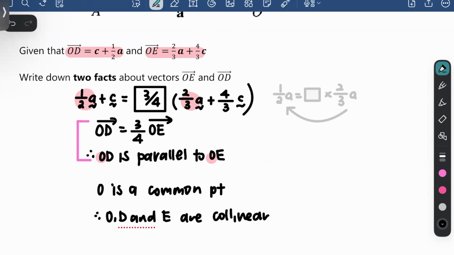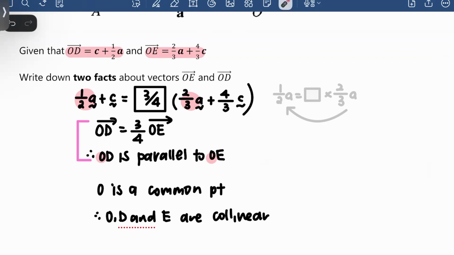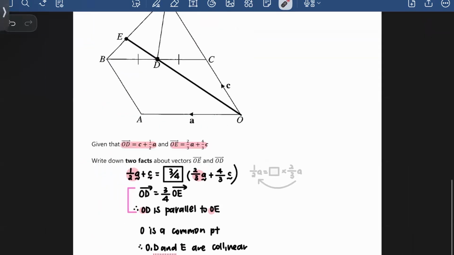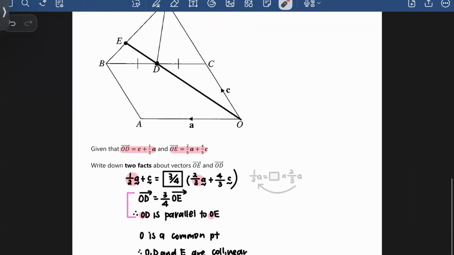So this is how you state down the two facts. Different ways of phrasing this question can be: can you prove or show that ODE are collinear? Then you can use the same vectors. If they say ODE are collinear, you can go OD vector, DE vector, OE vector, same direction. Choose any one that you already found from the previous part. So this is your collinear concept. Very important. O level likes to test this, not in a way where it is asking you that it's collinear. They can ask you to write a scalar, write a fraction, or in general, just to prove that lines are parallel.